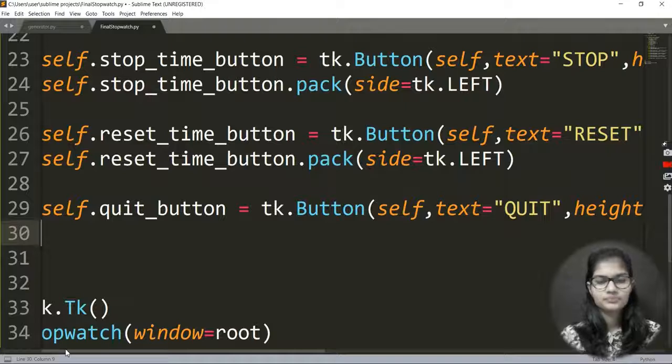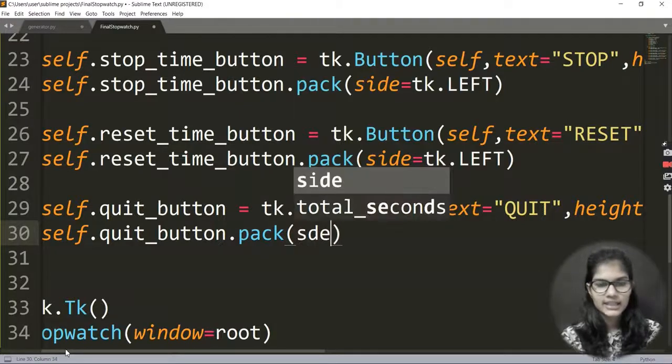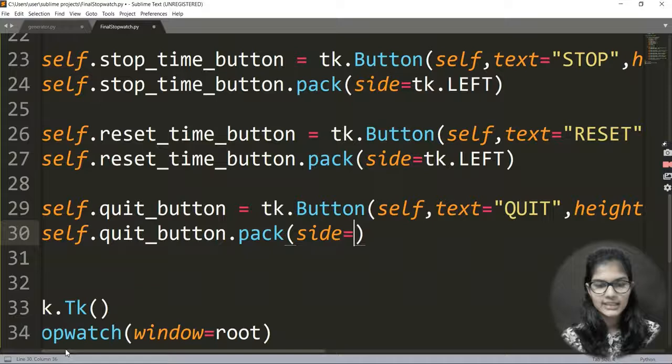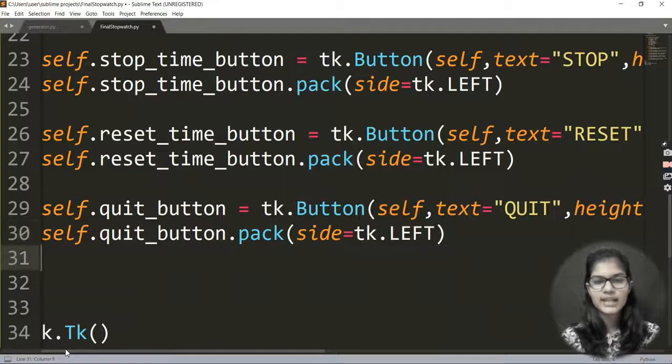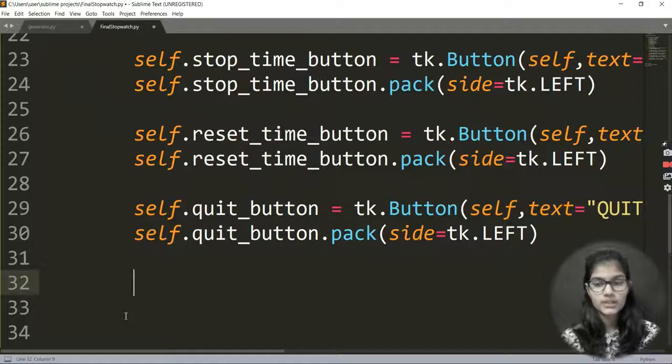Come on to the next line, and here I'll be writing self dot quit underscore button dot pack, and in the bracket it will again be side is equal to tk dot left, right? That is done. Now I'm just left with one thing inside this function, and that is I want to give a particular title to my window that will be appearing.